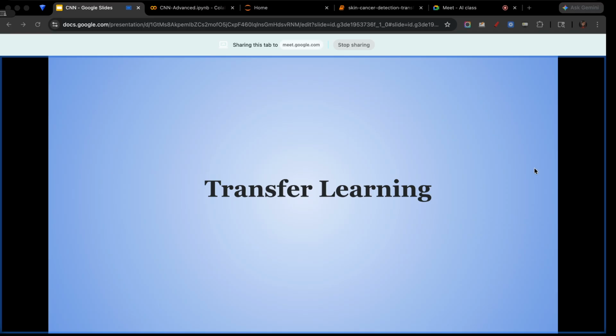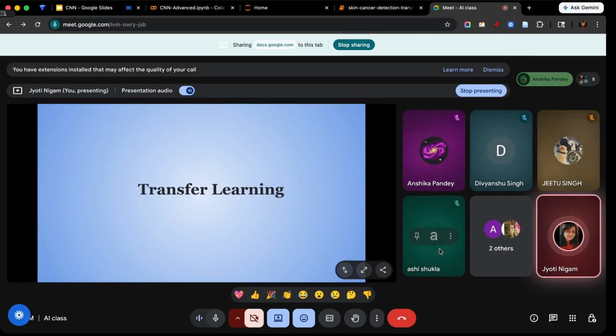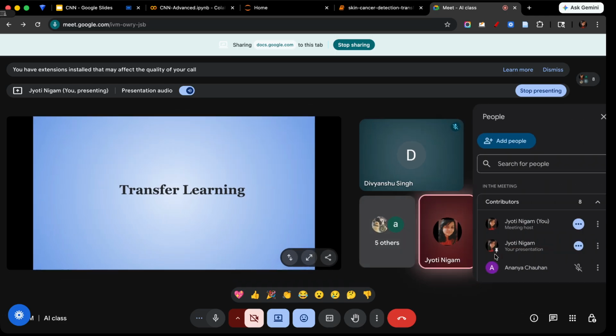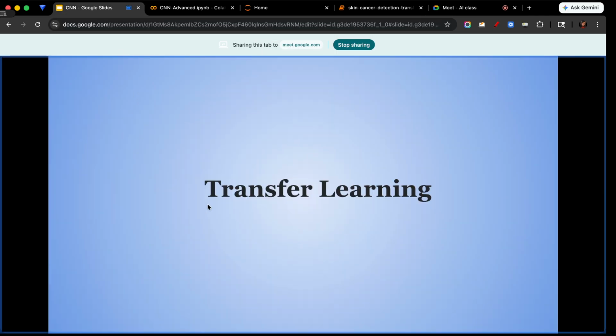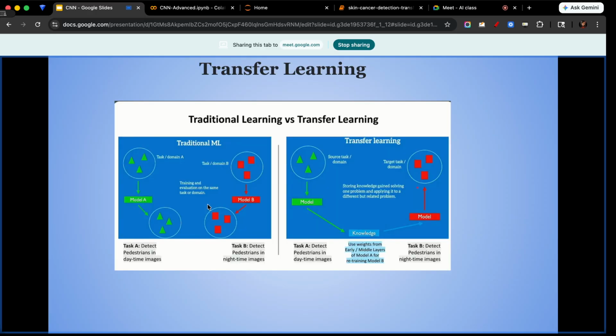So किसी ने भी इस term को सुना है, or you have any idea about what this term means? ये आप unmute करके बोल सकते हो. Yes, अंशिका. I'm using pre-trained models that are trained on some other weights to train your own model specifically for your data set. It actually increases the metrics and precision of the model. Okay, kind of correct. Good. It also reduces the training time of the model.